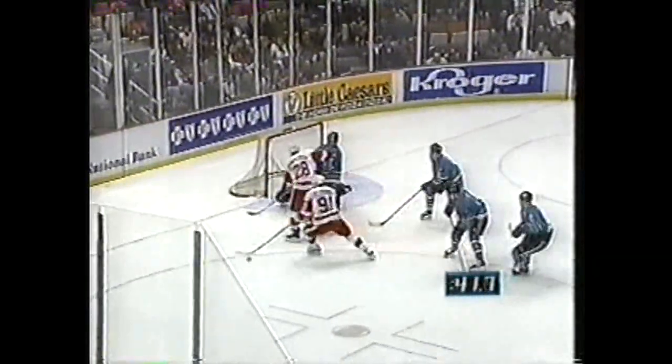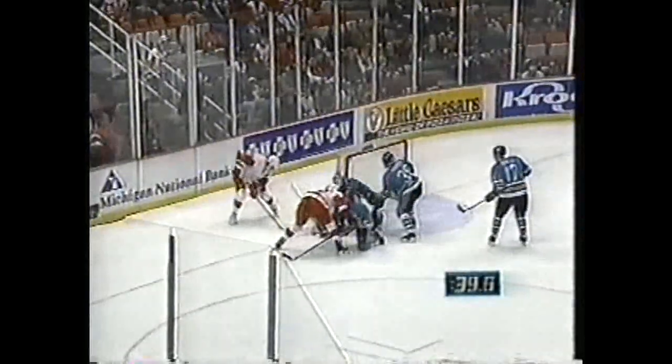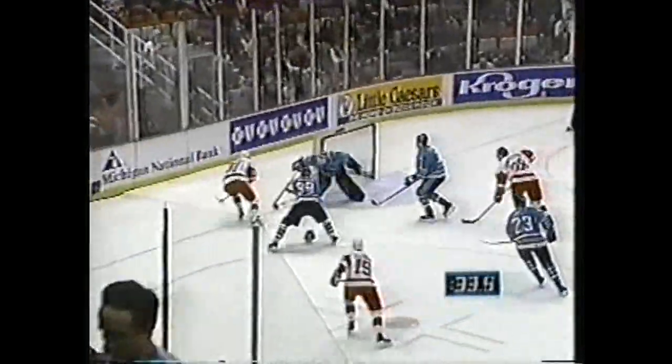Nice move down the outside, then drops it back for Fedorov. Saved in front. He gets another try at it. Flaherty down on his knees. Fedorov's got it behind the net again. Sandstrom's in front. Yzerman gets set. Gives for Fedorov. Friesen, somebody lost a helmet. There's a shot and a save by Flaherty.